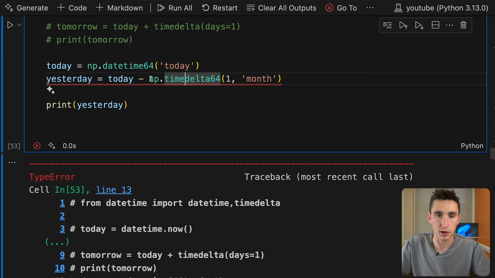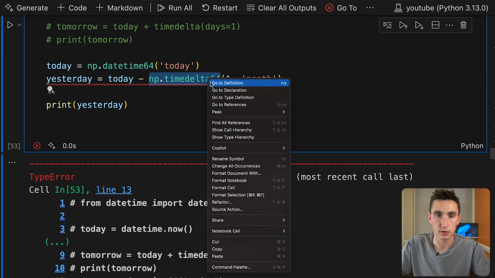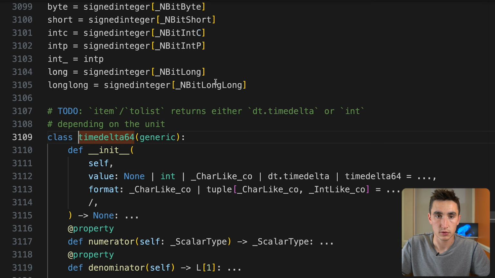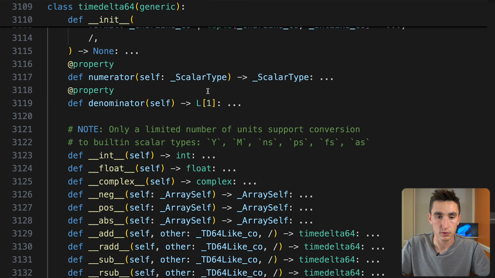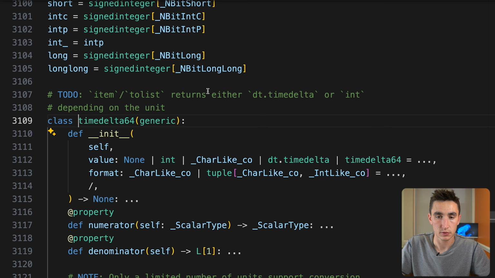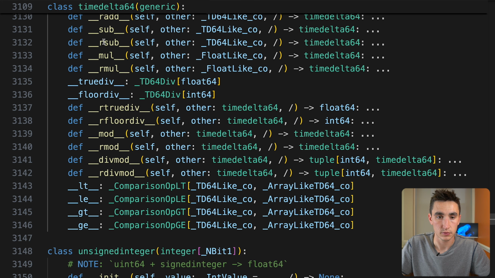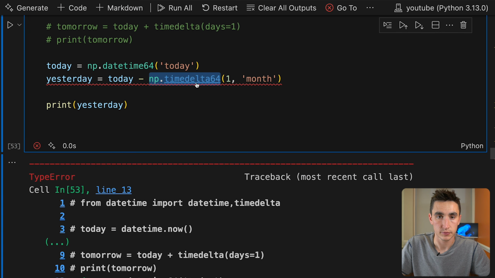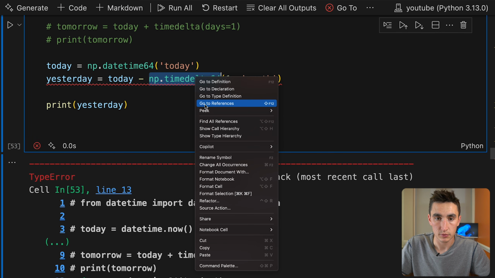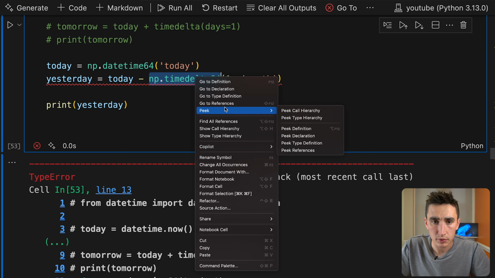We could definitely look up documentation here. Is there a go to document?